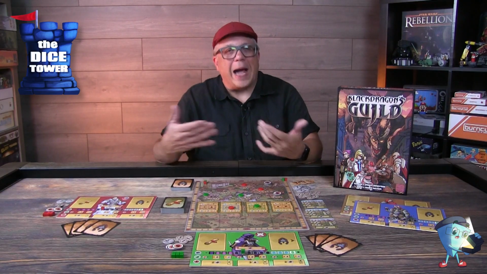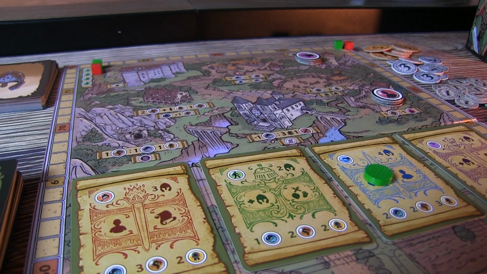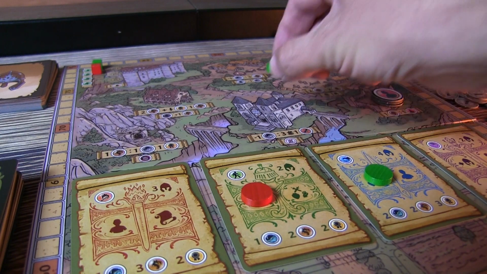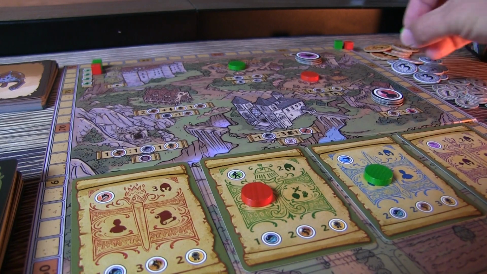This is where you're going to be placing your action tokens either on quests or on city spaces to get the different benefits. The thing to note about quests is that it is a bid. Whoever has the most tokens on a particular quest is going to win that quest. But you only start with 3. You can get more in the way of bonuses through the course of the game, but you only start with 3 action tokens.